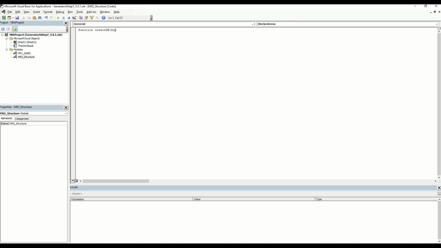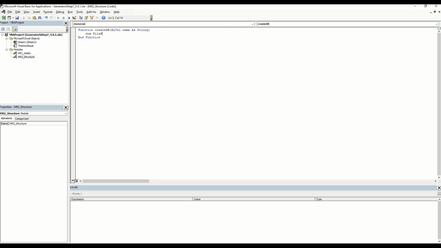Then I'm gonna put a name as a string, because I would like to have the name of the DB set externally, not set in the function, because I would like to use the function maybe multiple times.